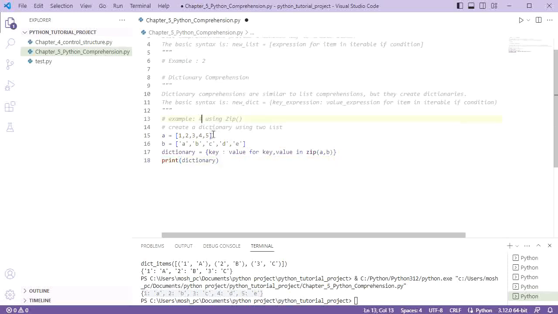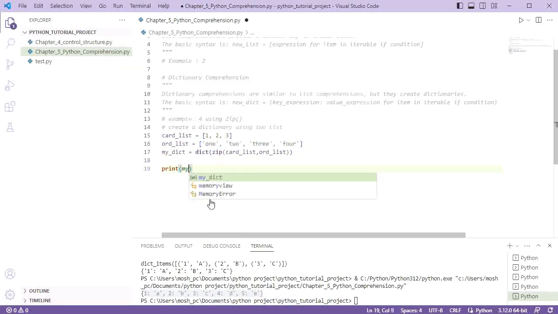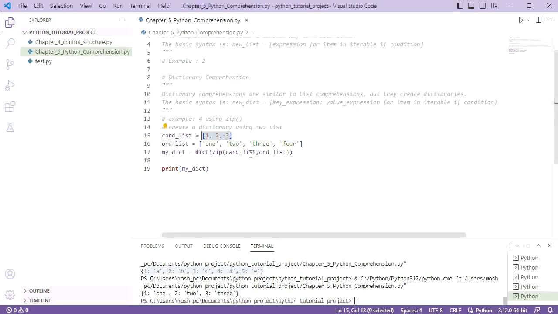Let's see another example. See here, the first list contains 3 items, and the second list contains 4 items. See the output.